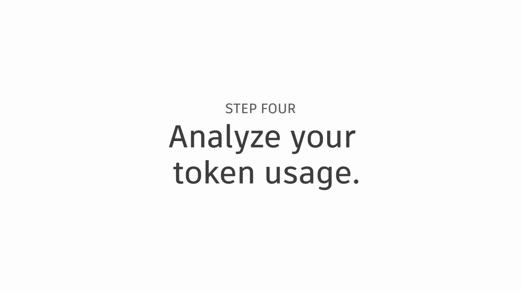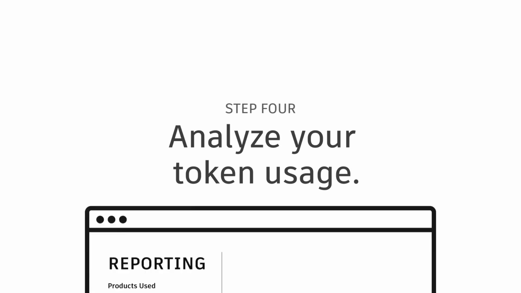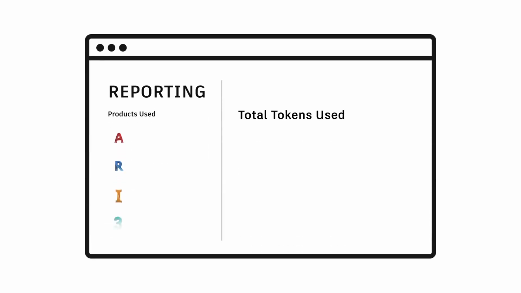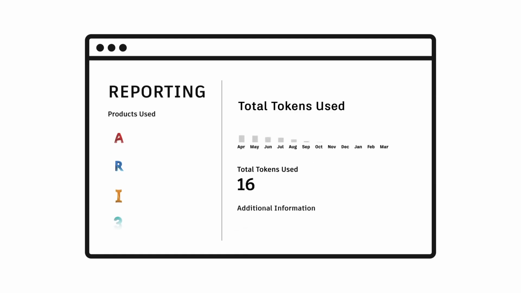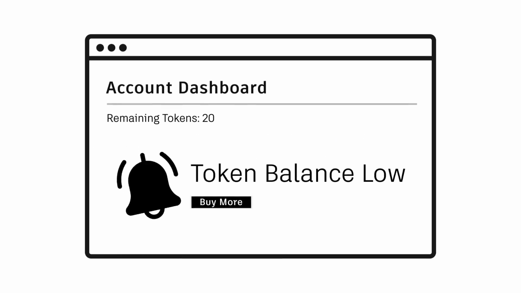You will be charged a daily rate until your user closes the product. Step 4. Analyze your token usage. We provide tools such as token usage reporting to give you better visibility. See how often each product is getting used so you can monitor your spending. We'll notify you if your tokens are running low, so you can buy more and maintain access.